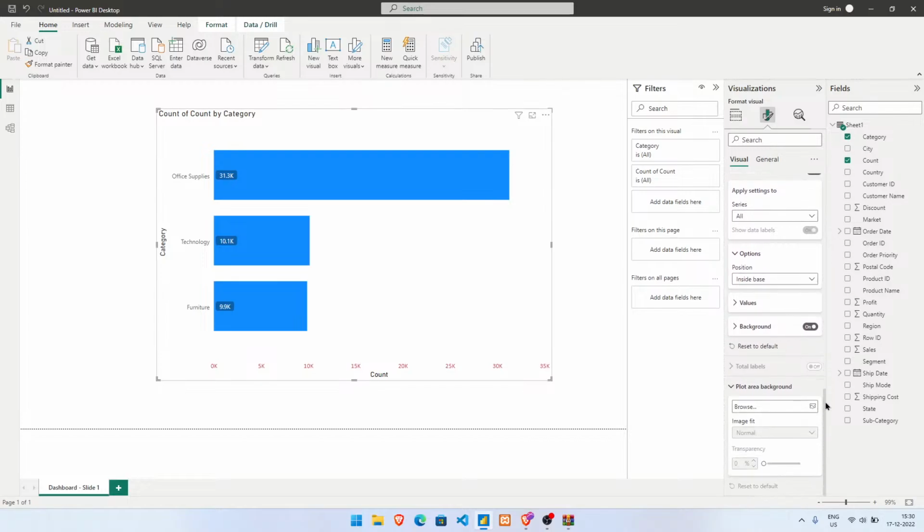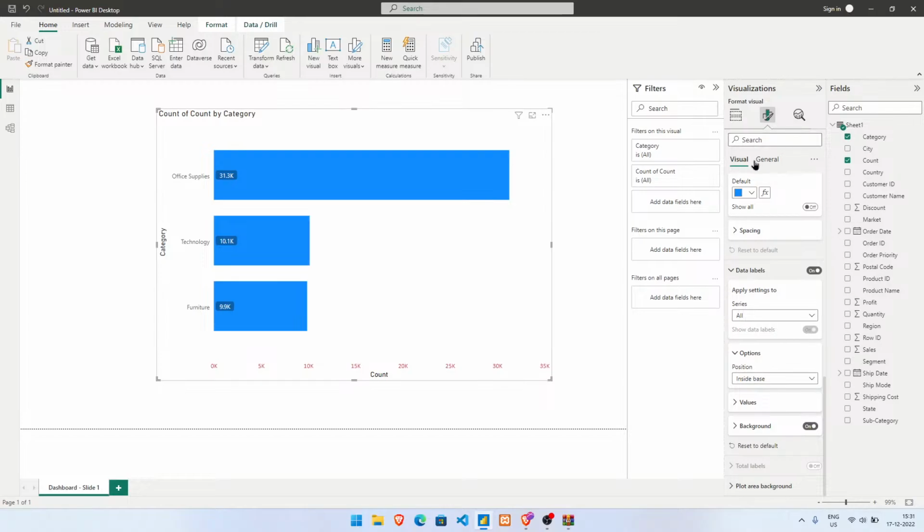So now let's come to the plot area background. We can put a specific picture behind this, so it is good looking. What we can do is put a picture in the background section of the plot. For now, I'll leave it like this only.